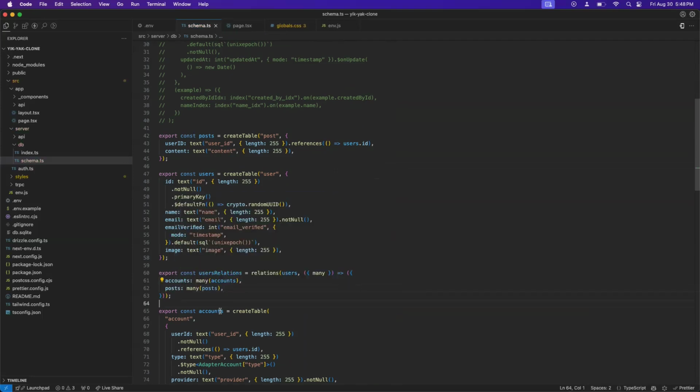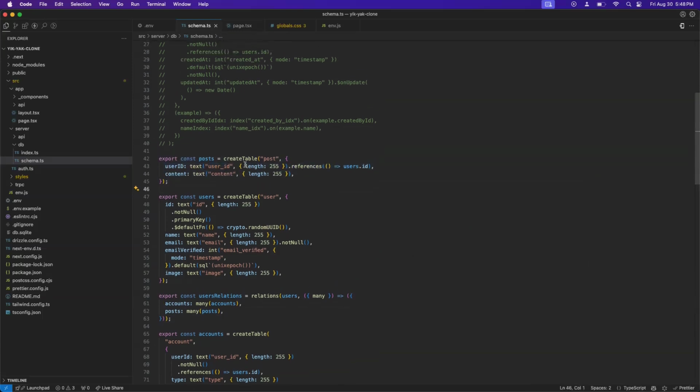And the way we do that is we create a new field here in this users relations variable. It defines a relation which tells Drizzle ORM that users can have multiple, in this case, accounts and posts, which will make it very easy for us to query these actual pieces of data. And I'll show you guys that once we actually start writing the API logic, right? So now all we did was create a new post table with just the user ID and content. We defined that each of these fields have a length of 255. This actually doesn't really matter. You can also omit this if you want, but for the sake of it, let's just keep it that way.